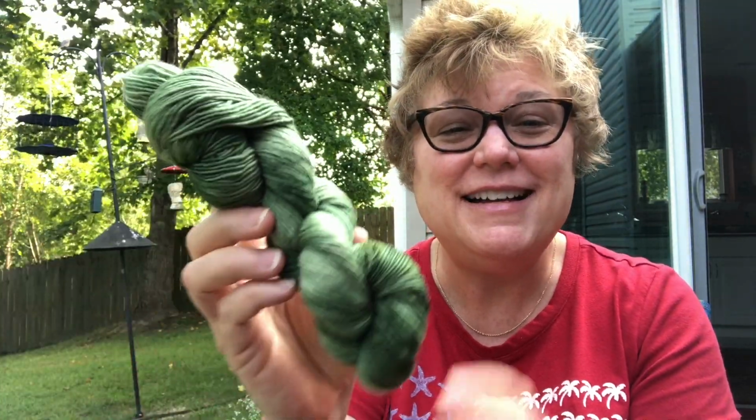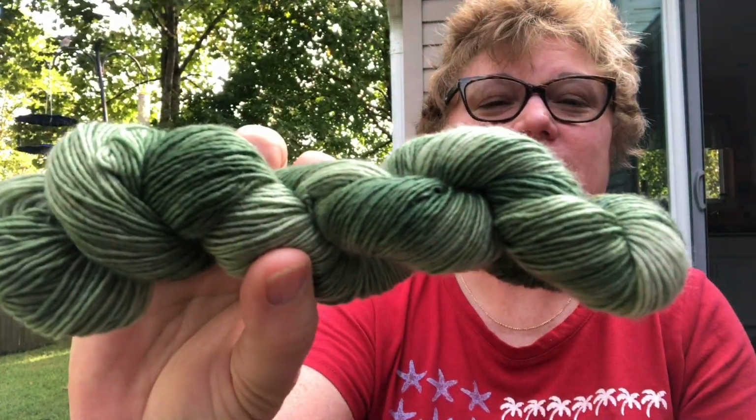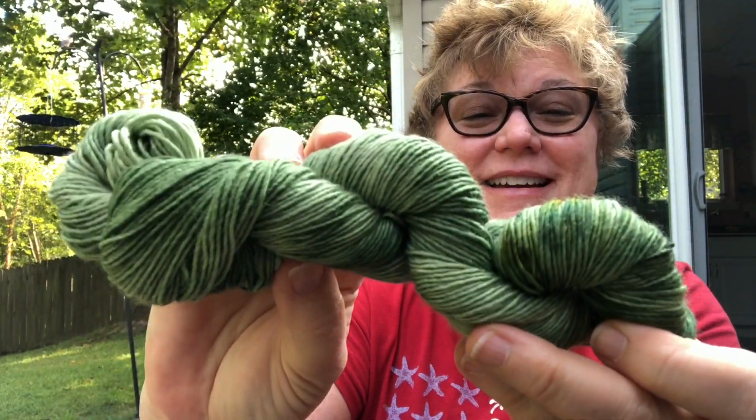And then I brought it in and I let it hang on the same hanger kind of close to where I run the dehumidifier in the house. And it dried overnight, and I re-skeined it, and look at what I've got. Oh, isn't that beautiful? Just take in all that glorious. I made that. I'm so excited.